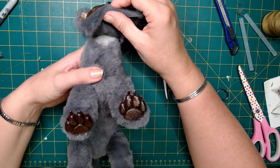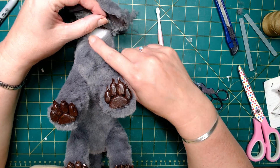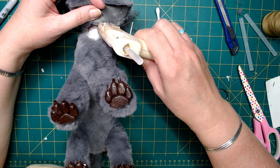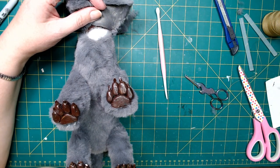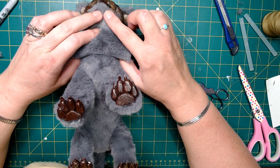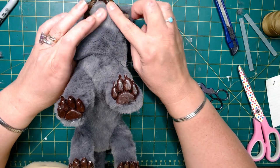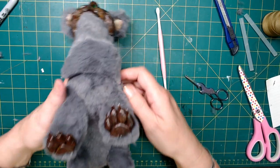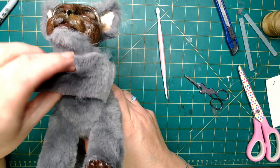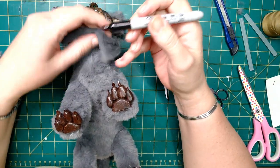And then under here, now we don't want him to have a big turkey gobble, so we're going to put glue right up underneath where the head meets the neck so that the fur will stick in up there and give him an actual chin, not straight into his chest. He's a bit young to have his chin touching his chest. You can see it's pulled it right in. Now we're just marking where that V shape is.